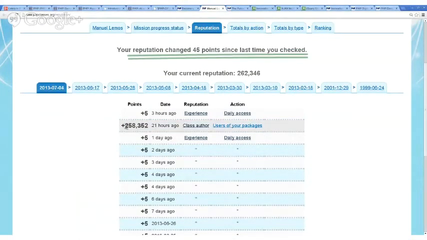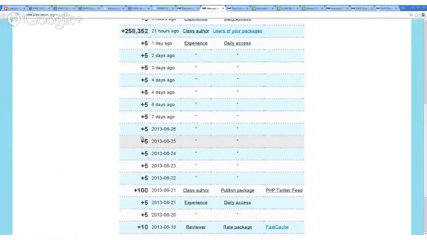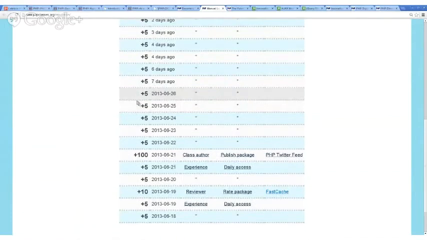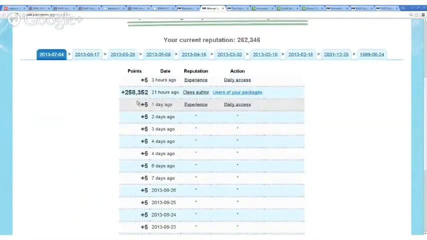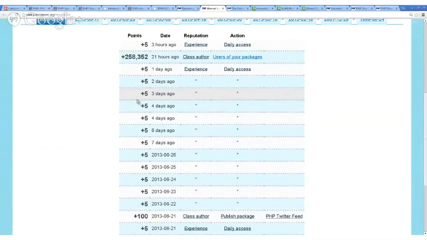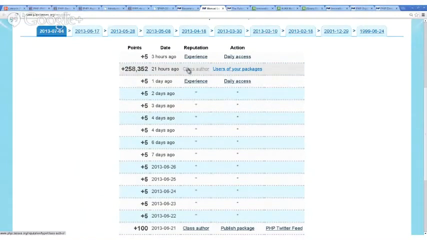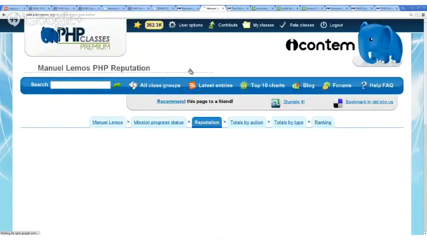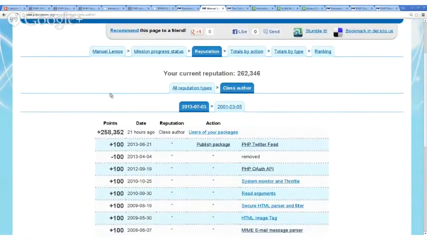There is a large number here which represents the points earned due to the classes of mine that have been downloaded by users, and this is basically a report that shows all the actions and all the points that are earned, sorted by time. I have different types of points related to different types of actions, and each action is related to at least one type of reputation. For instance, if I am a class author, there are actions that I have done as class author, and there is a link here to the class author page that I can click to view all the actions that I did in that type of reputation.